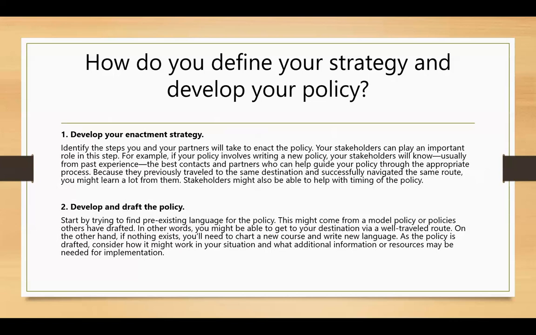There may be an anniversary of something very bad that happened to this city or this county, and we just don't want to discuss it. Okay? Development and drafting the policy. Start by trying to find pre-existing language for the policy. You can also use model policies or policies others have drafted. You might be able to get to your destination by a well-traveled route.